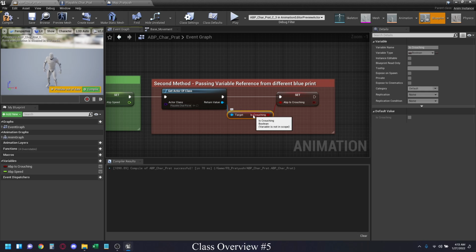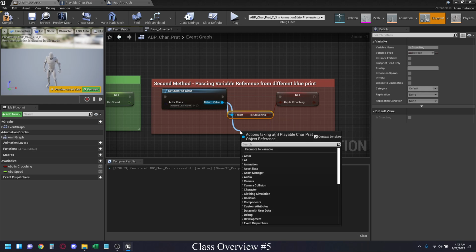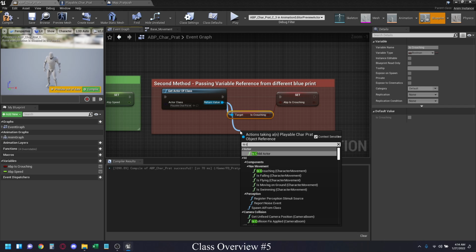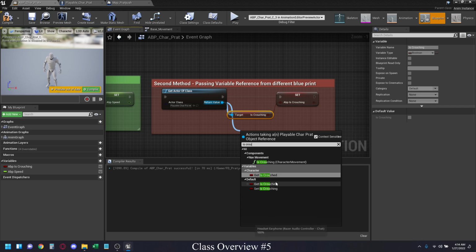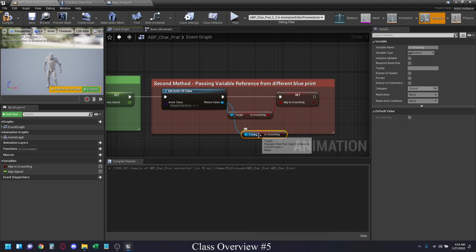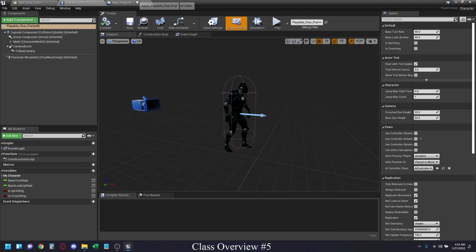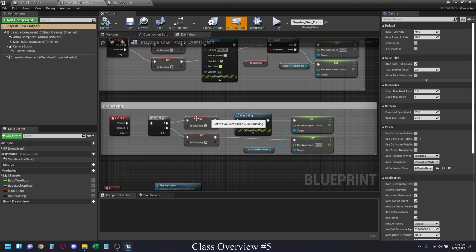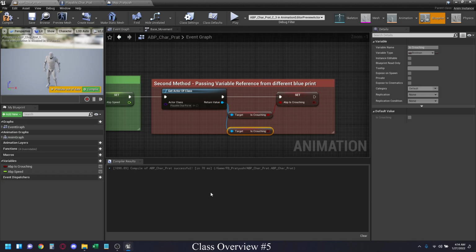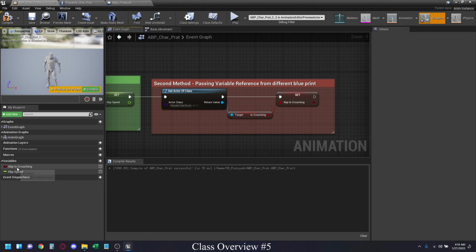So this is the crouch. So if you search for is crouching, oops, yeah, get is crouching. This is the same is crouching as it is in here, which we turn on and off based on our left control. Okay. And then we simply just set it with the animation blueprint as crouching.